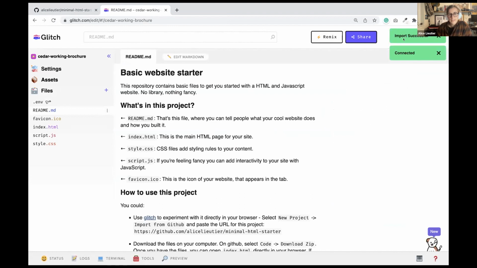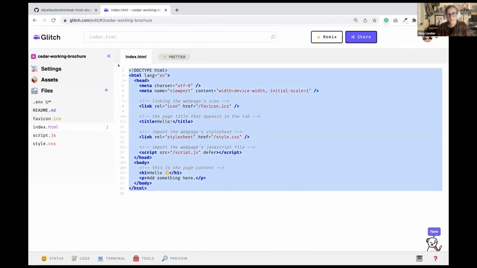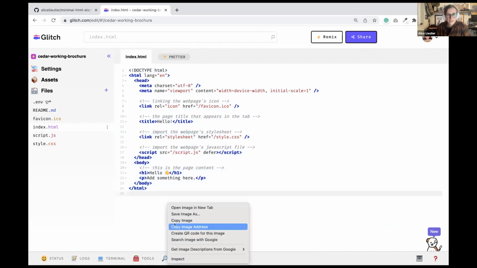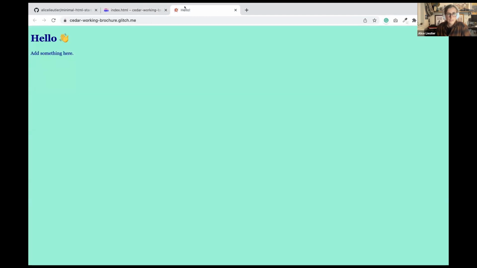This is a basic web project, I would say. It has an index page, which is everything that you can see on the page. So this is some HTML. I think there's a preview here. Let me move this and preview in a new window.